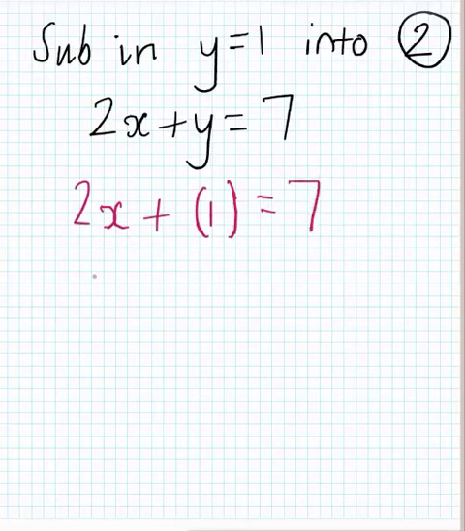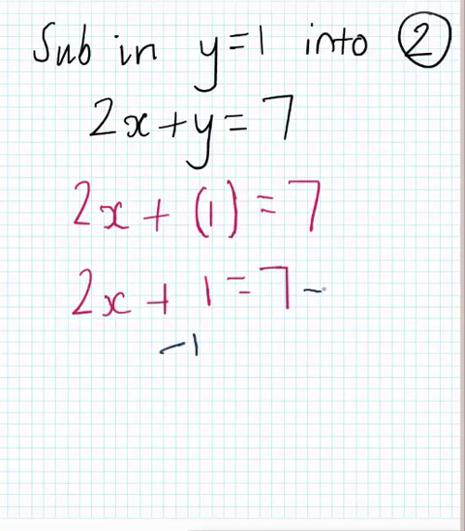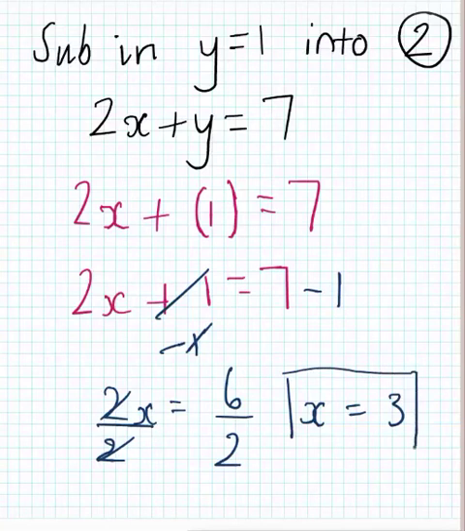So 2x plus 1 is what I have. So I can write it out again just so it looks a bit more clearer in case that bracket's confusing you. So the brackets in this case don't have to be there. So opposite of plus 1, we take away 1 and take away 1. 7 take away 1 is 6. Divide by 2, and 6 divided by 2, I'll just squeeze x up here. X is equal to positive 3. And we have found the x value. And now your final step is to explain what you have found and show that as a point. And just keep in mind, it's okay if you have fractions sometimes.